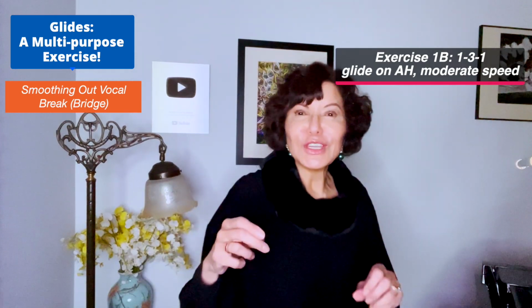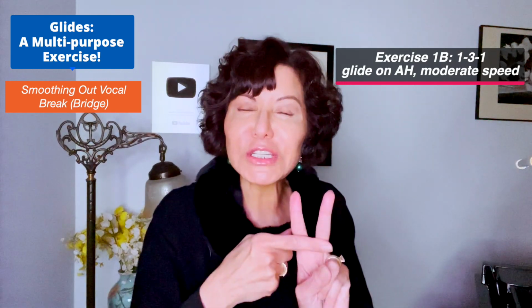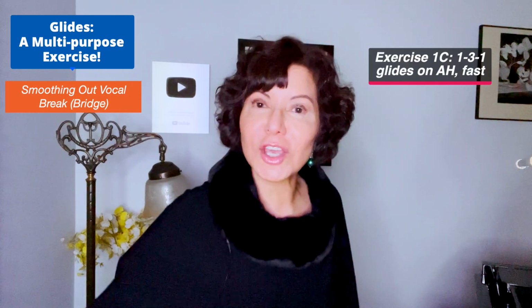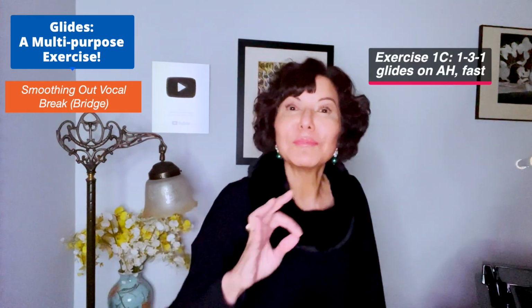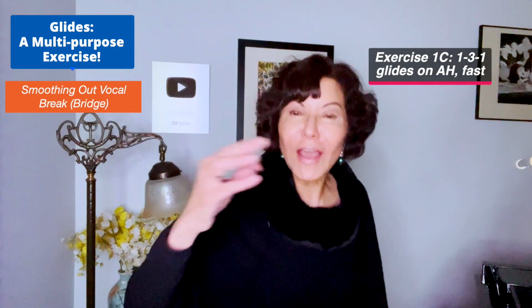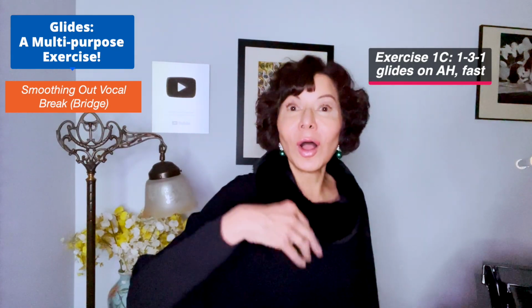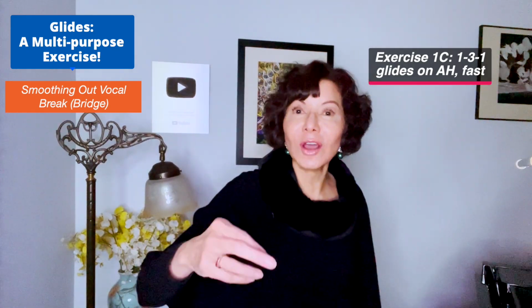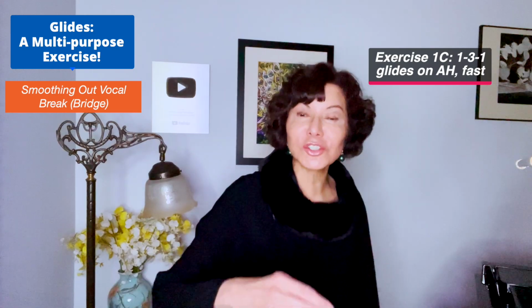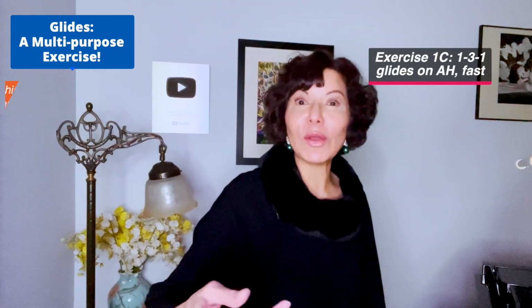Great. Now, if you did well at the slow tempo and the moderate tempo, now it's time to speed up. So we're doing all of these exercises on ah. Personally, my favorite vowel is E. You find your favorite vowel, okay? But we're gonna go faster, just touching the top, in and out, like this. We're gonna keep going.